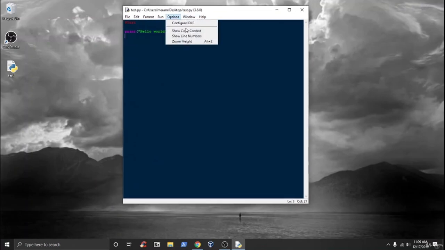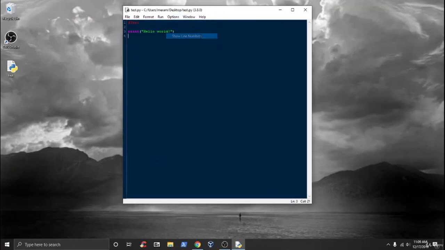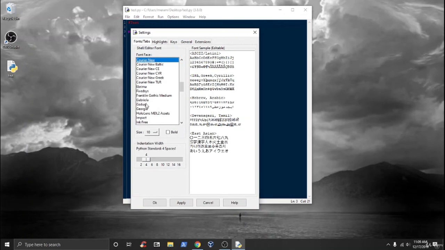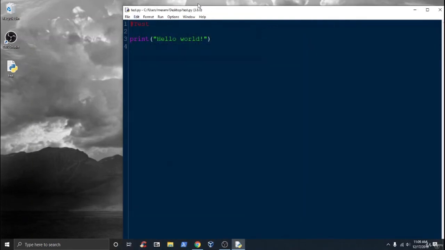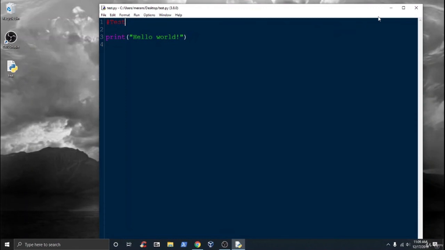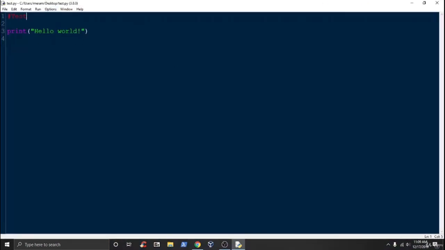The other thing that I did, I think if I go to show line numbers here, the line numbers are nice to have. And if you go here to configure, I think I changed my font size from 10 to, I don't know, was it 18? Let's just see. Yeah, I might have changed the font size so that it's a little easier to read for us. But here we have it, right? So I can do all of my things like type my code, I can import my libraries that we're going to be working with, etc.